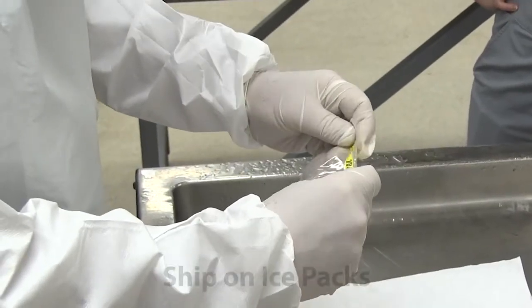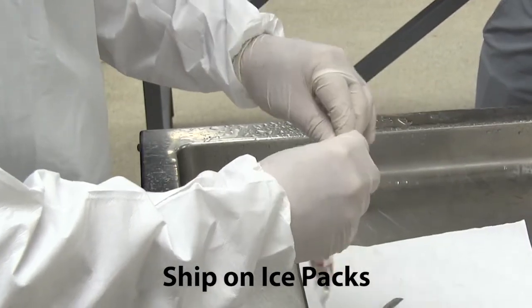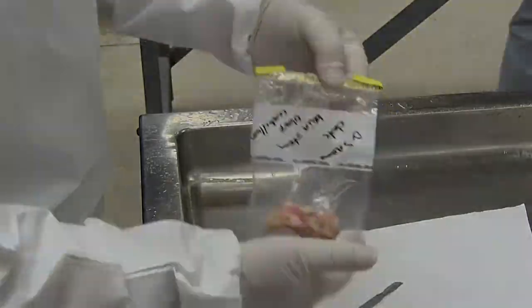These specimens should be shipped on ice packs for overnight delivery. If you will not be shipping the samples immediately, please refrigerate the sample prior to shipping.